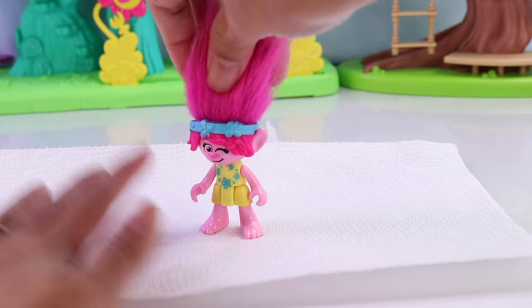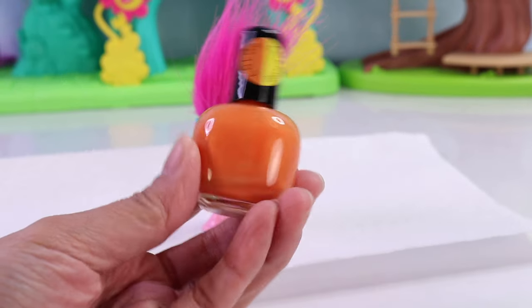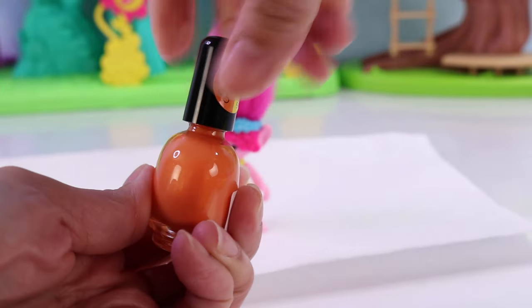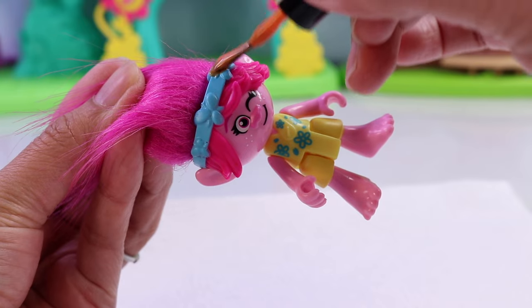But first things first, paper towel to protect our table. For Poppy, I want to color change her flower crown. I'm going to use this nail polish for that. It's orange. That's supposed to change to yellow. Color changing time.